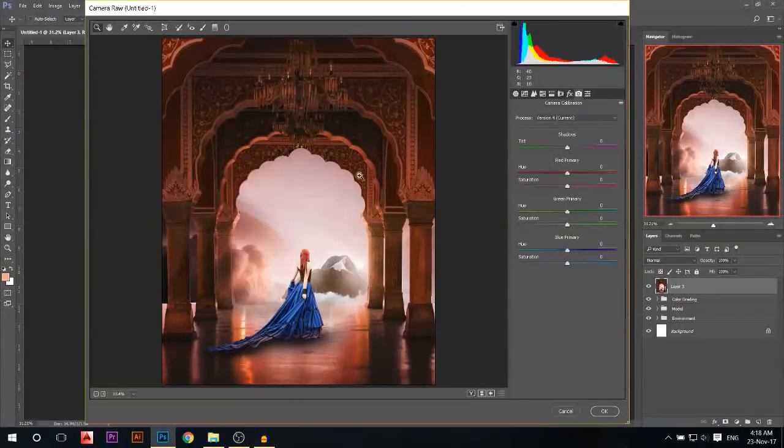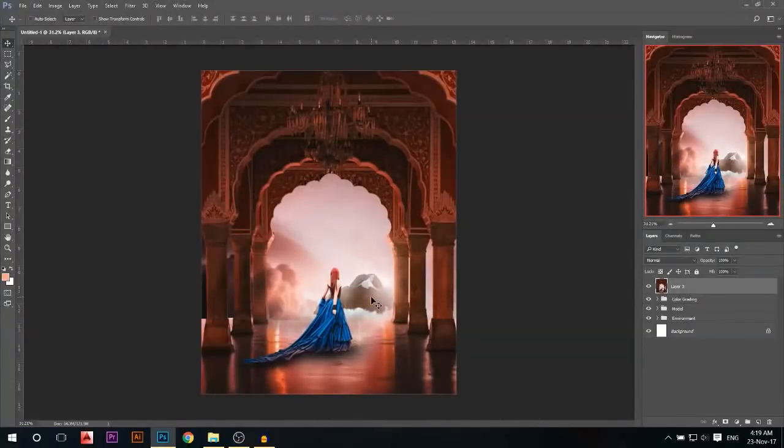Okay, if you want to play around, I like the colors like this, but if you want to play around with the colors, you can go to the camera calibration and start trying out different colors, seeing what's gonna happen. Look at this effect. Maybe if you wanna have more purple and yellow, I like it this way. Maybe if we play around with this, it's more yellow and blue. Here it's more reddish. If we go to this one, maybe no, I don't like the purple. Maybe to the right it's more orange. Maybe I will do a little bit of this one only. I like that. Okay, now that's good.